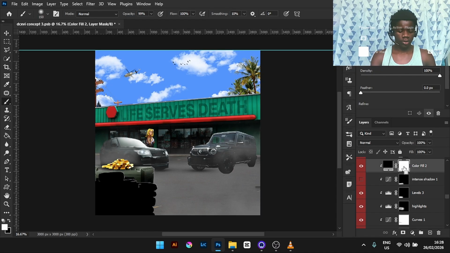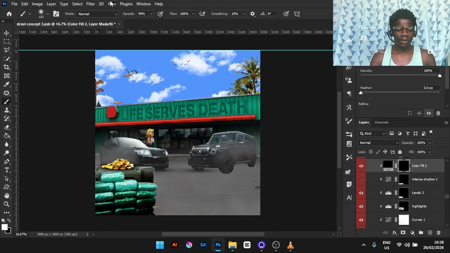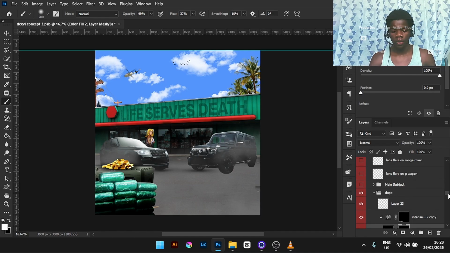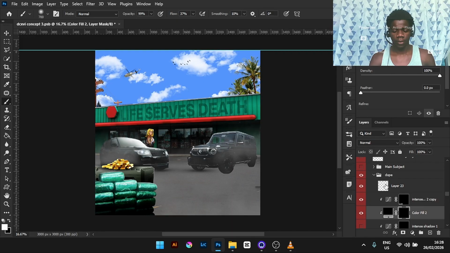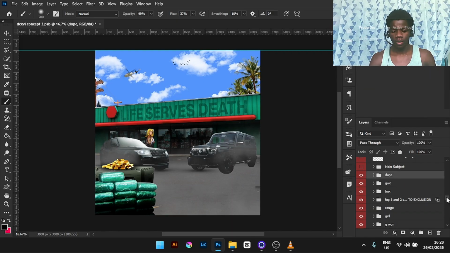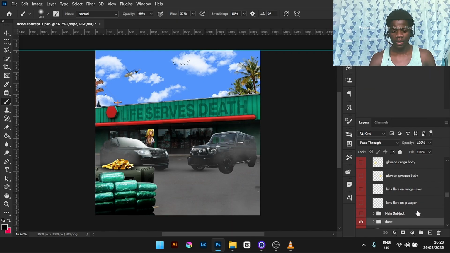I'll press Command I and start brushing over, but I'll lower the flow so it doesn't seem so obvious. Something like this. You'll still achieve the same effect for the crude shadow. That's what I did.